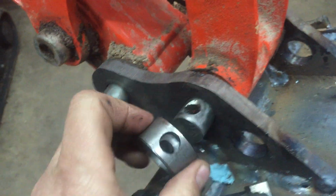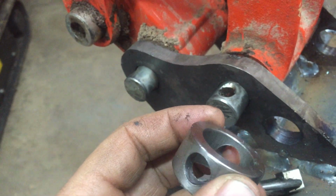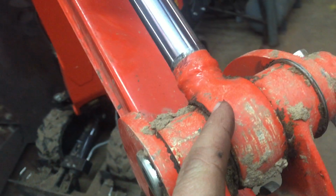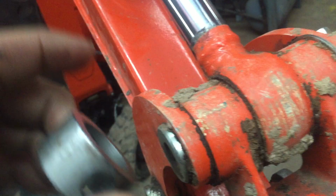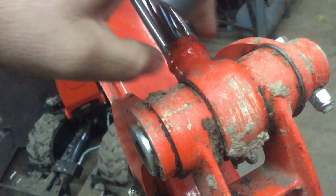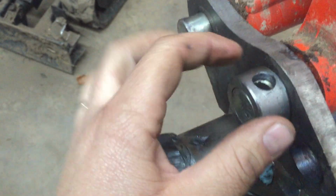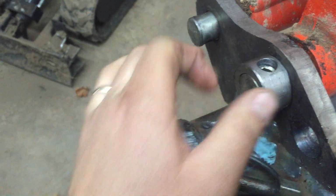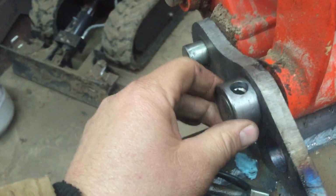Anyways, so we got one made here. This is the, what do they call this stuff? It's basically what you weld on the end of a rod. That's actually longer, and I've cut this off here, but they're usually fairly long, and then you weld it onto the rod. There's a name for them, but anyways, that's what I'm using for that. So we got one there. This will get welded on the bucket, and then the pin goes through and holds the bucket on.